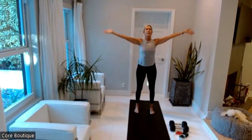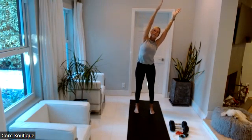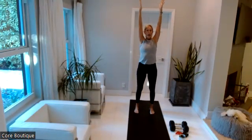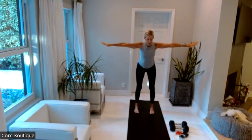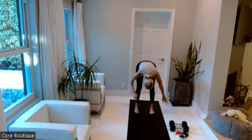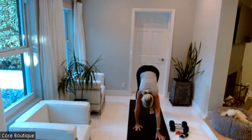Okay, take your feet hip width apart. Nice big deep breath. We're going to go up and over to the left. And then center. And then up and over to the opposite side. And center. And let's do a nice slow swan dive all the way down. Reach your arms really long. Let the head go. Walk out to plank.